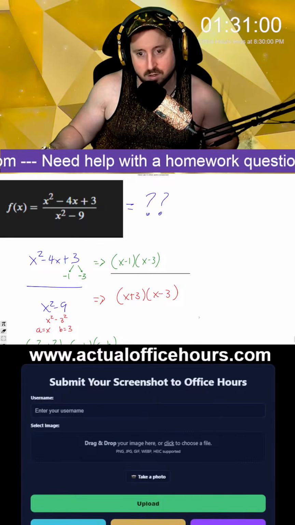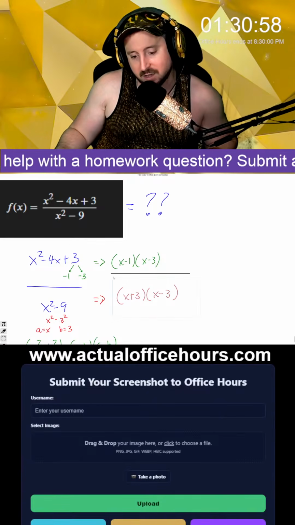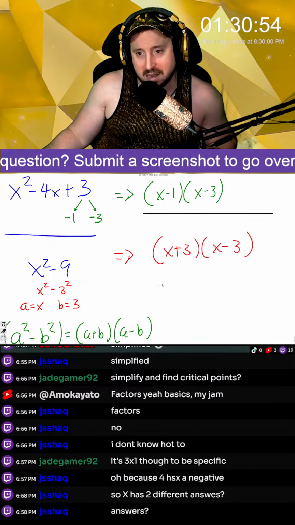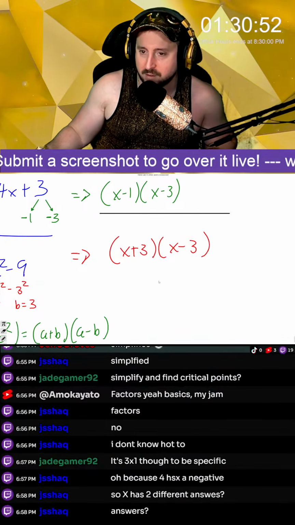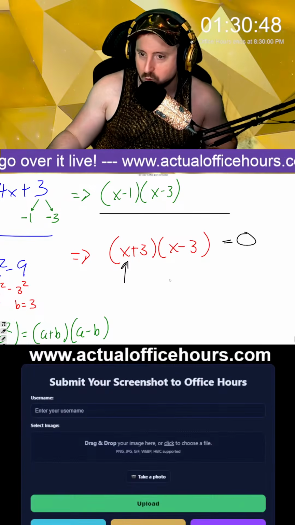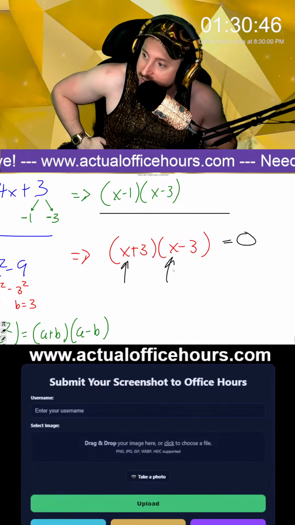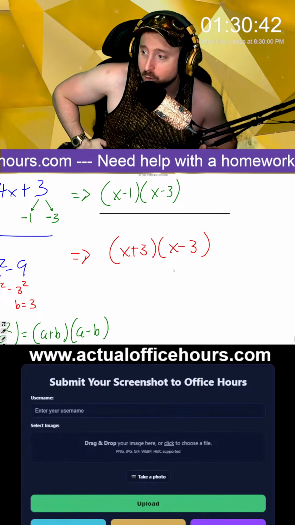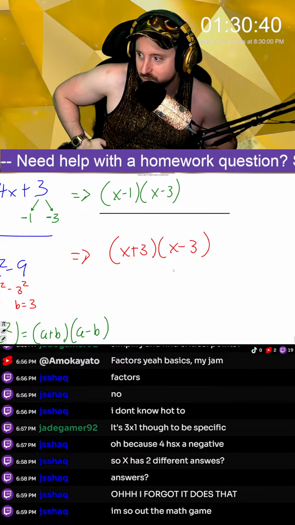So yeah, x does have... Yeah, so answers is interesting. It has 2 different roots. So, Shaq, when we think about answers, if you were to set this equal to 0, there would be 2 distinct values of x that would cause that to happen. When you set it equal to 0, those are what we call the answers.